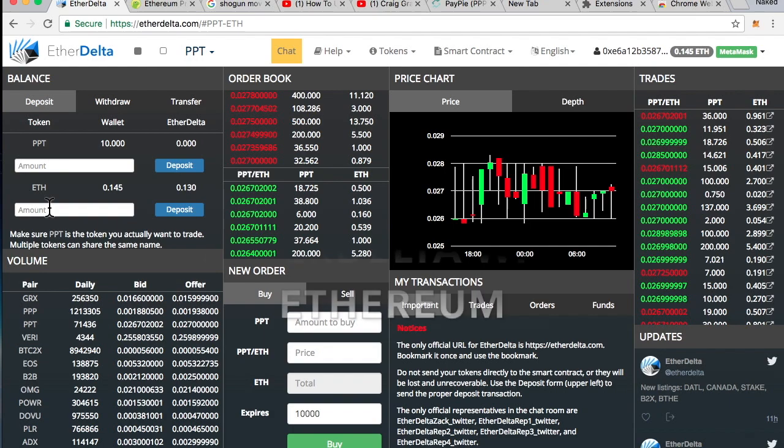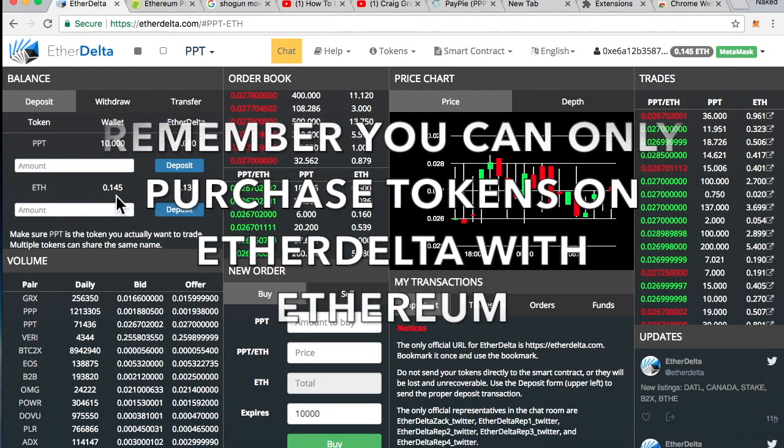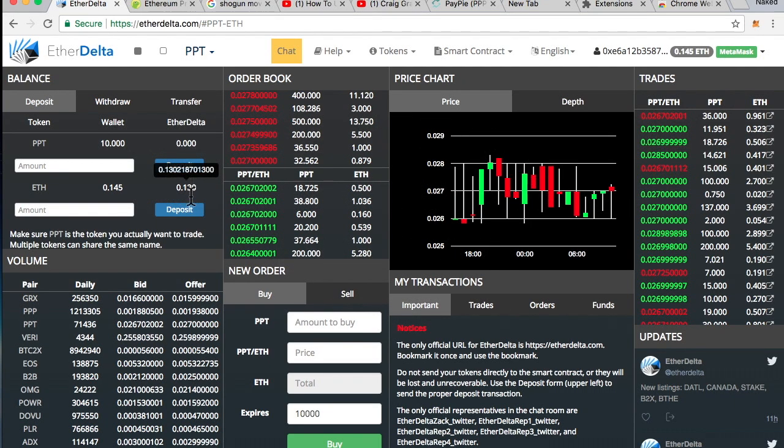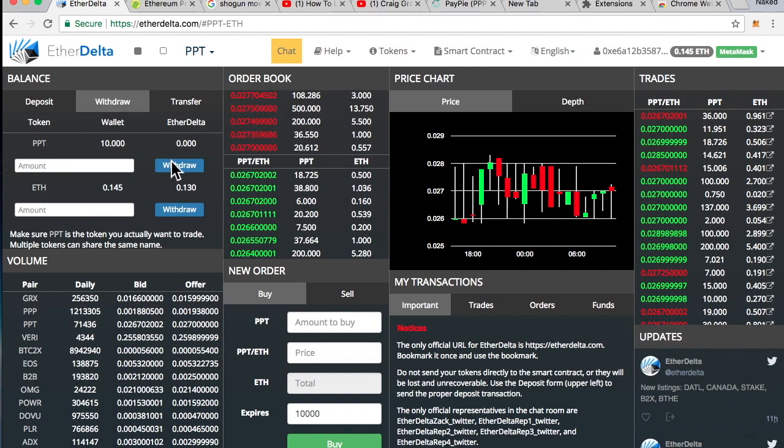If I want to deposit Ethereum from my MetaMask wallet, if I want to deposit any of this Ethereum here to EtherDelta, then this is the column that you use. Always remember that. This part goes sideways. This goes up and down here as far as the info that it's describing. Now to withdraw from EtherDelta to your wallet, make sure you highlight withdraw.